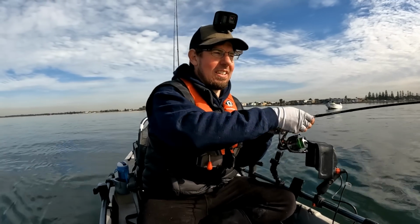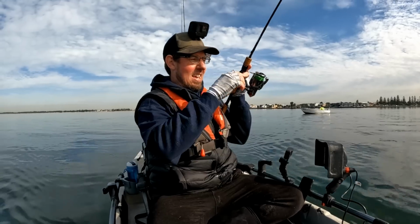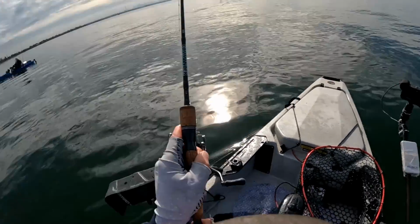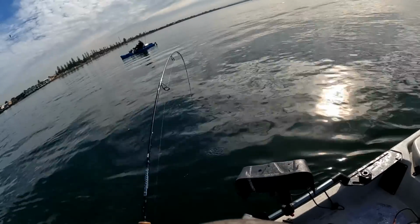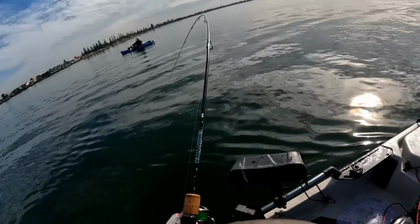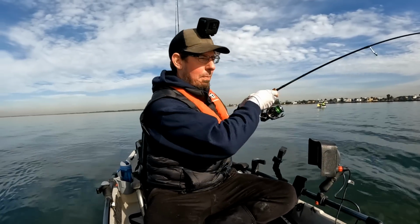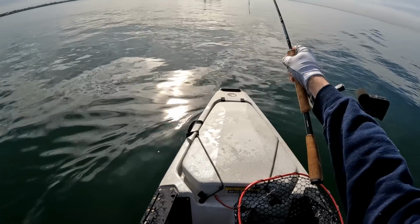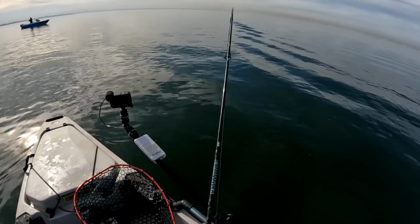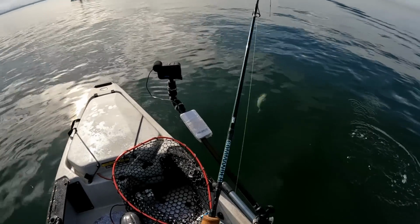I've just today got the 2 to 4 kilo Daiwa TD Commander, and I'm using a Shimano Stella, which is my new favorite reel. And these fish, man, they pack a punch. They are very, very good fighters, obviously a pelagic fish species, and they fight hard. They will fight you all the way to the very edge of your boat or your kayak. They don't give up, and they'll jump out of the water.